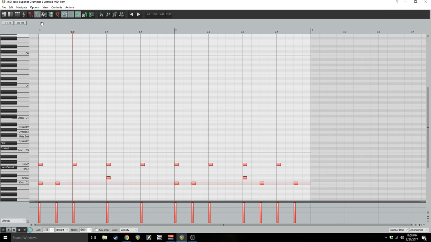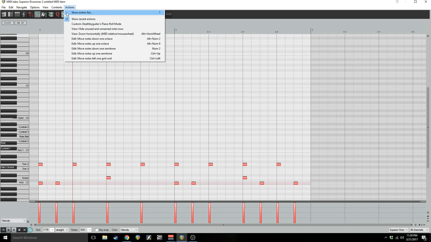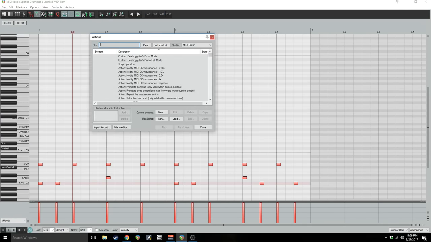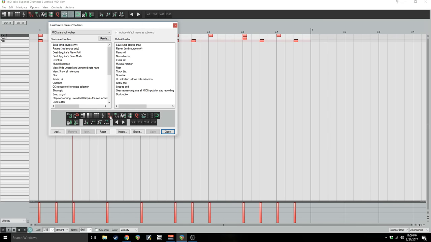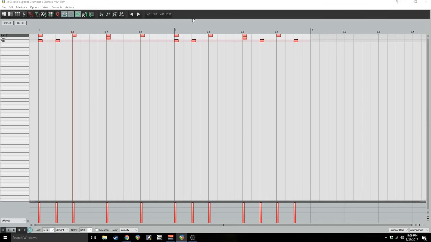One other variation you can do is, now this right here is set to hide unused and unnamed note rows. You could set that to hide unused note rows instead, which is basically just going to display the notes a little differently. In fact, let me do that action instead. So right here, it's only showing you what notes you have put in there. So you can just filter it that way. Now you could always customize the toolbar and swap out that for the other action, or you could just add it in there. Of course, pretty much everything in Reaper is customizable, so you can just rip out all these extra buttons that I put there if you don't like them.